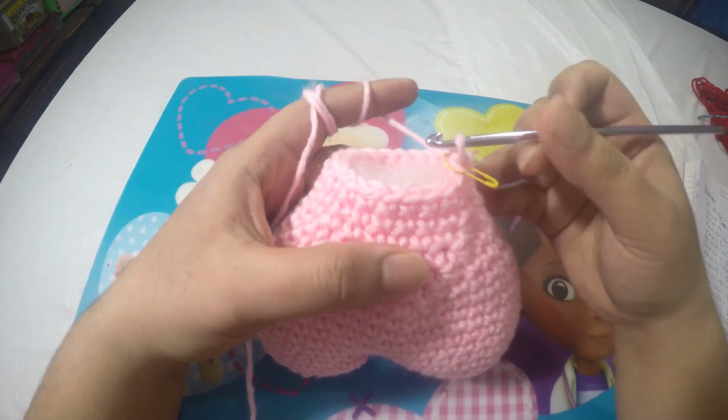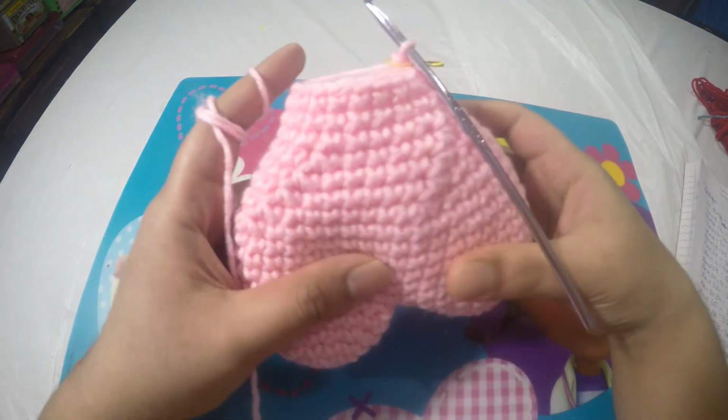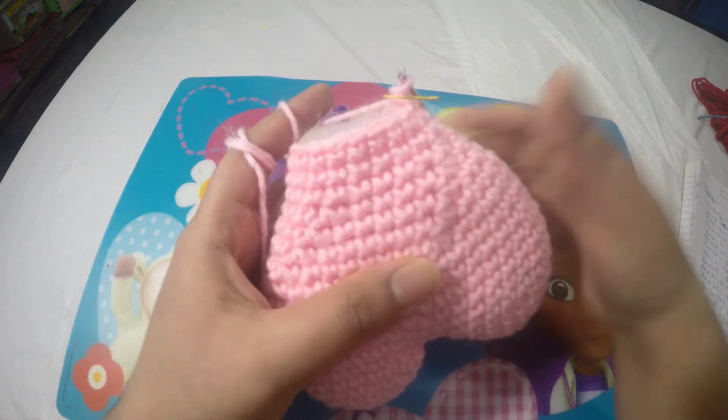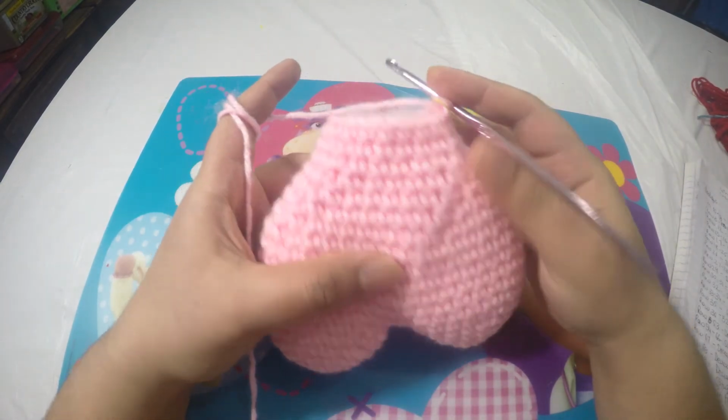Here I've completed row 20, and I have stuffed the balloon a little bit, not too much, and we're making the heart shape, but just keep it flat. Don't overstuff it, just really lightly, don't stuff too much.